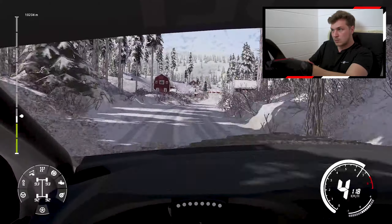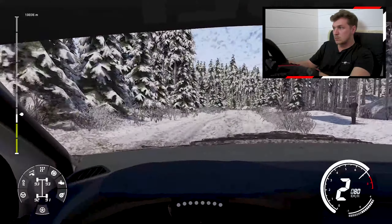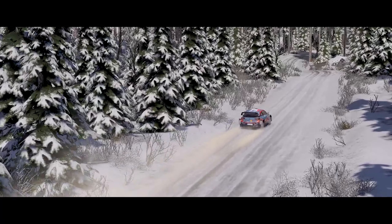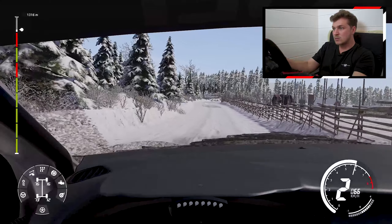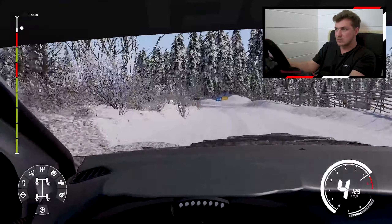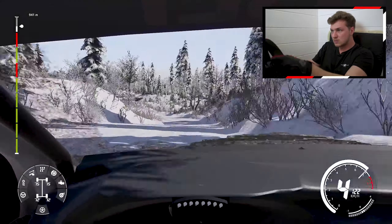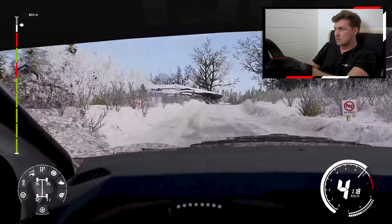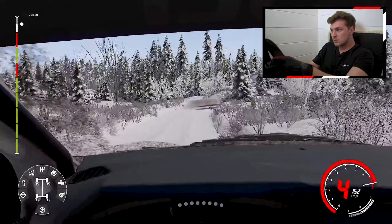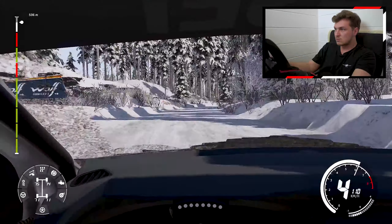Because of the excessive speeds reached at the Swedish stages, cars still drift quite a bit. You also want to watch out not to go off-line too much, as excessive snow cancels out the working of the studs. The strangest feeling while driving on snow to me personally is the weird floating of the car when you apply the brakes — there's really nothing you can compare it to. To summarize, driving on snow is a very special skill and it's no wonder that mostly people from Scandinavian countries win these snow rallies.